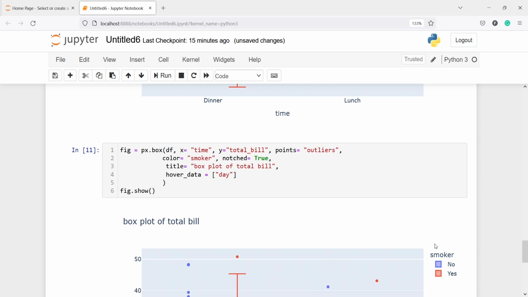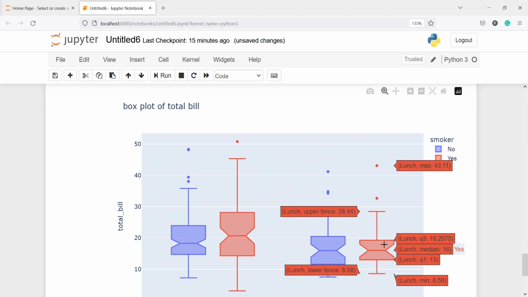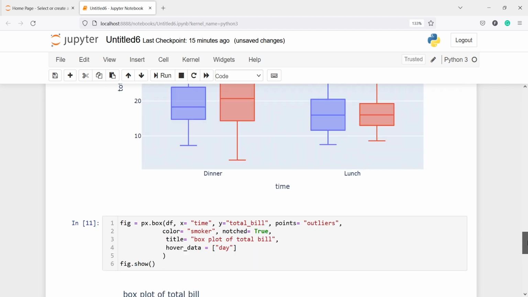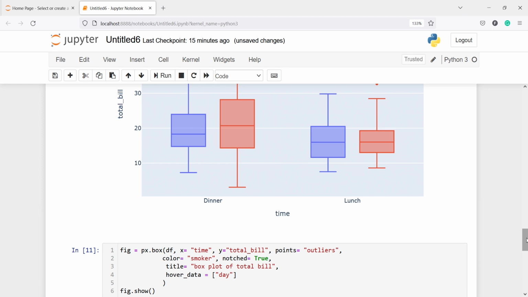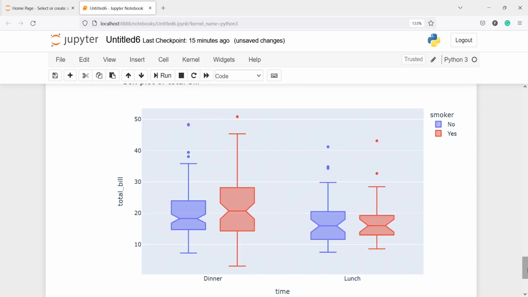So now you can see we have this title here, box plot of total bill. Then we have this different shape here. You can see there is a difference in the shape of this box plot, and that is because of this parameter notched equal to true. Then we have this hover underscore data, and it is going to be day.